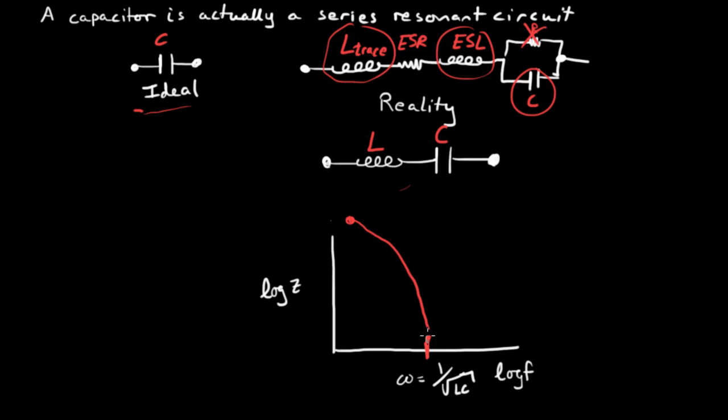But then let's say we get to the resonant frequency. Well, what happens at the resonant frequency? The impedance drops to basically zero. It's not going to actually drop to zero in a real case, but it's basically dropping to zero. So we see there's the trough. That's as low as we're going to go.